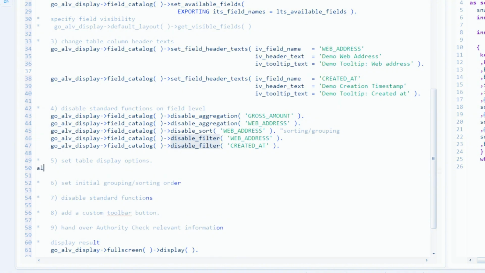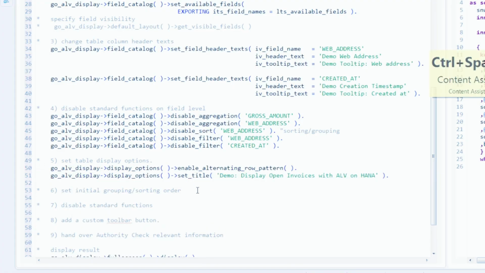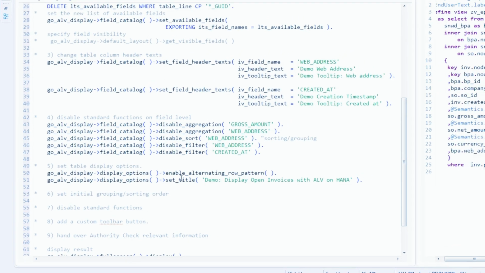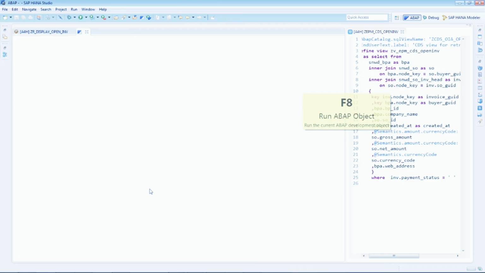We can specify a new title and activate the alternating row pattern using the display option interface. We can now activate and run the report.